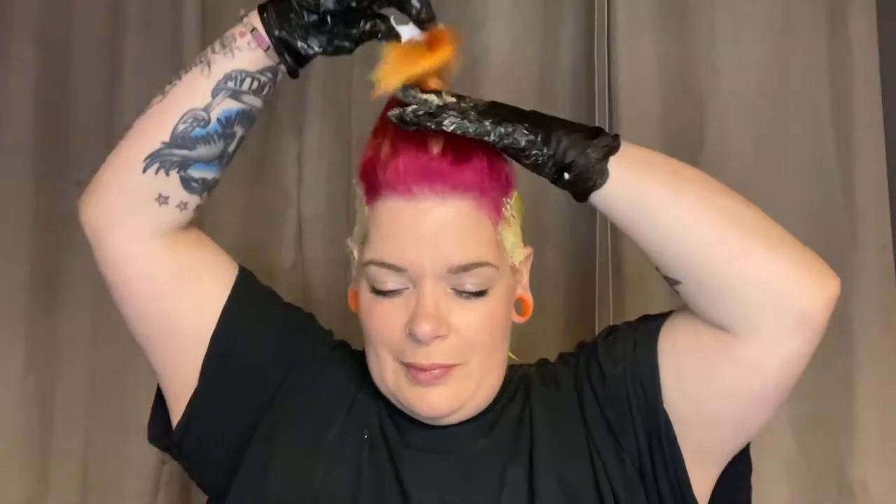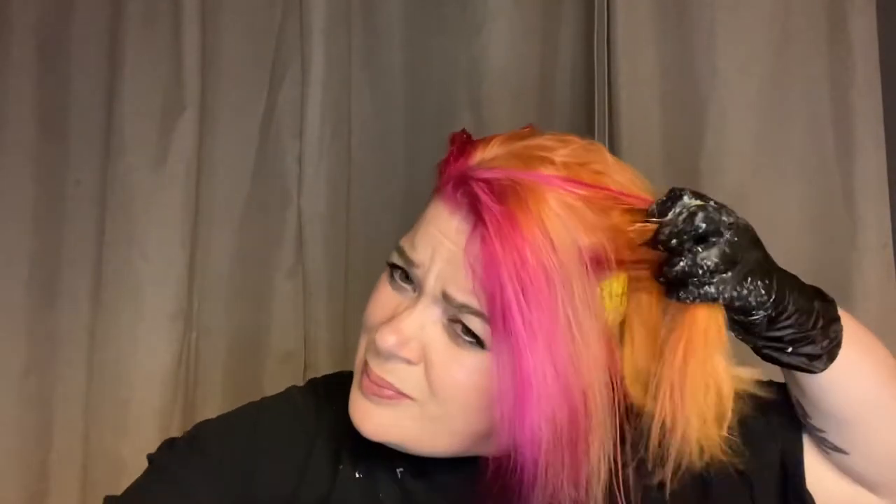Oh god, this yellow — if I end up with just yellow hair I might cry. It would be a worse look because I'm the type of person that loves it when my hair turns pastel purple or light cotton candy pink after you do a hot color. I've never done yellow and it's for this exact reason. I'm gonna put that behind my ears and we are going to get the top.